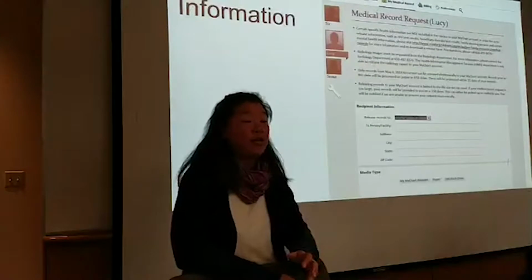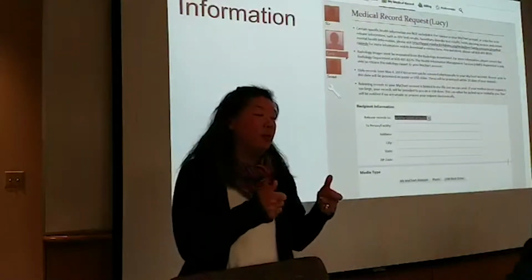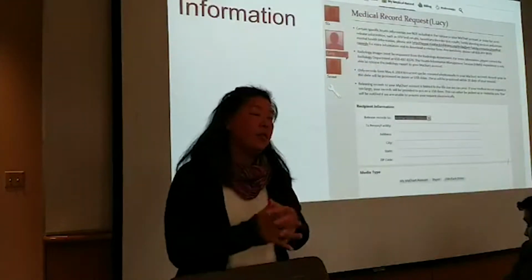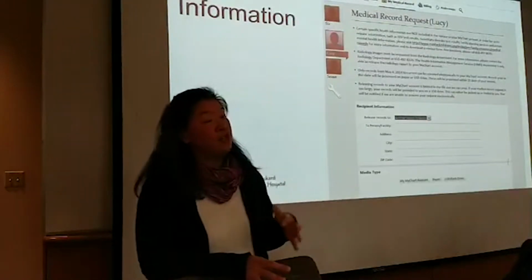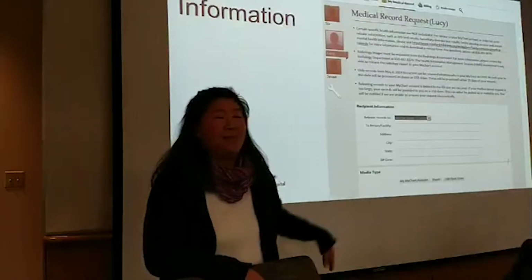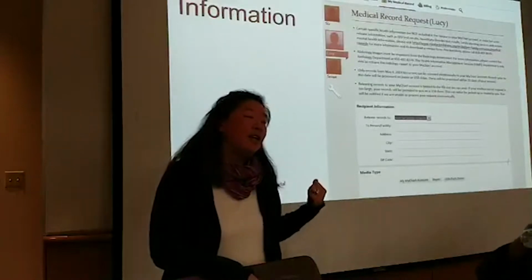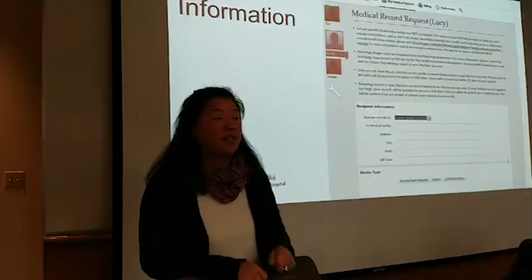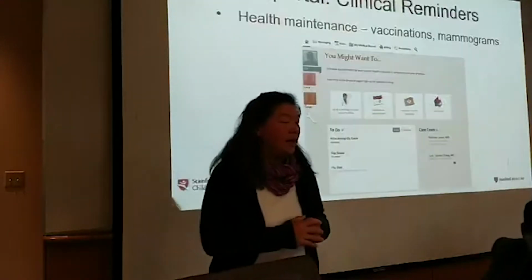Release of information. It used to be really difficult to get your whole medical record, because the patient portal doesn't necessarily give you the entirety of it. It gives you bits and pieces. If you wanted a full release of information, you'd have to go through the Medical Records Office, which is like in the basement of some building that you'll never find. Now you can do that online. I think that's really easy, and they're able to check your identity securely. So that's an option.